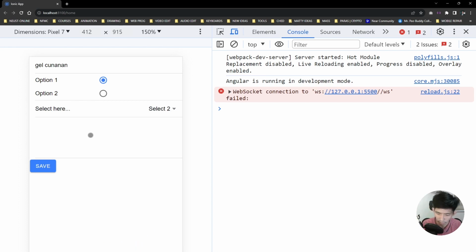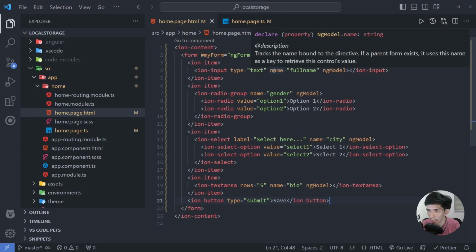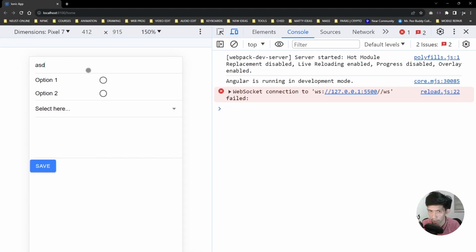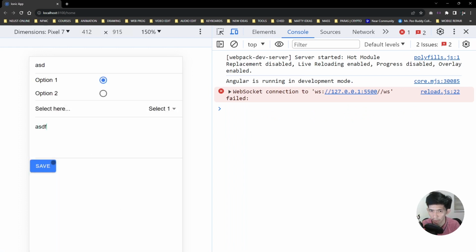Okay. And then, hello. Lagay natin dito sa bio. Now, we click save. So as you can see, pumasok na ngayon in object form yung finill upan natin. So we have full name. Okay, kung mapapansin niyo yung full name na yan is nanggaling dun sa kung ano yung inilagay natin na value nung name attribute natin. So kung ilalagay ko dito full names ng ganyan, so ang lalabas mamaya dito is full names. So let's say for example, ASD, here, select 1, okay, ASDF, save, as you can see, full names.